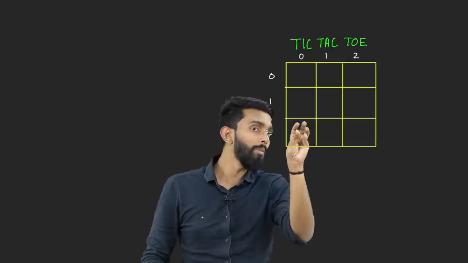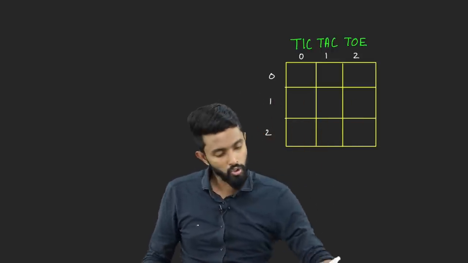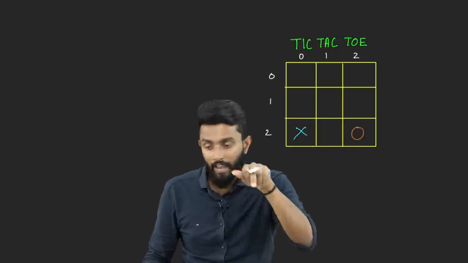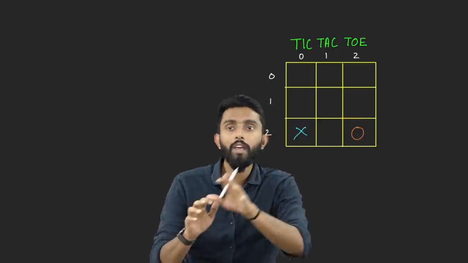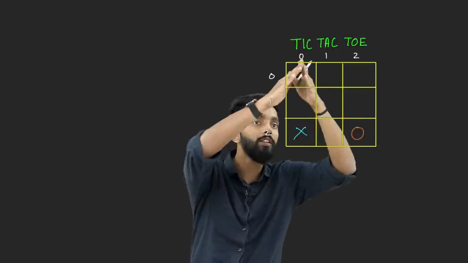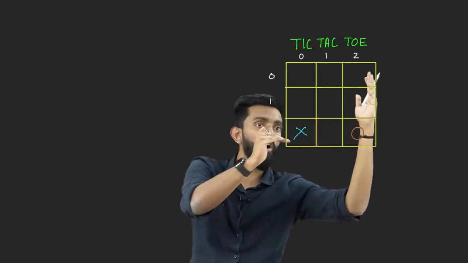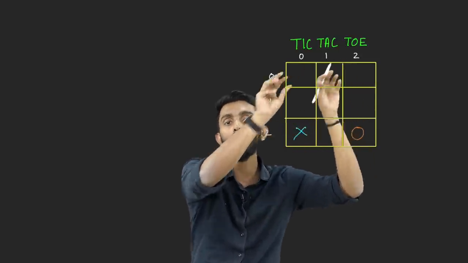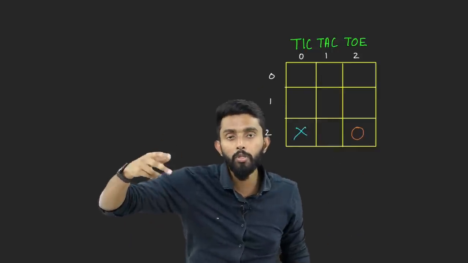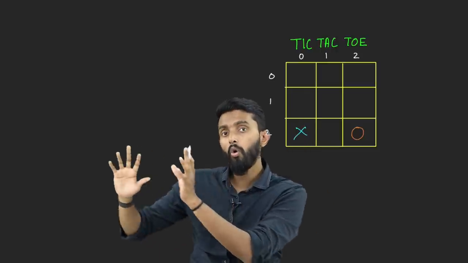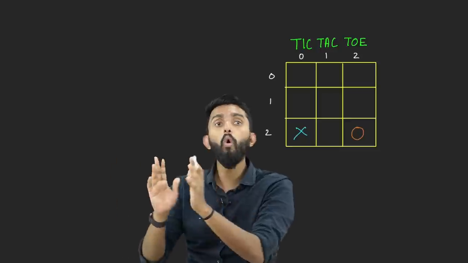Wonderful. It is a 2-dimensional array which is storing what? Which is storing what, if you ask me? My friend, these X or this O, what are they? These are characters. X is a character on your keyboard, O is a character on your keyboard, which means it is a two-dimensional array which has three rows, and every row has three columns, which ultimately is going to be able to store characters, and the two characters we will be storing is either a X or a O. Would you agree with me? Keeping this at the back of our mind, let us try to go and just create one board in Java.